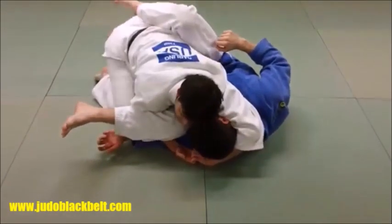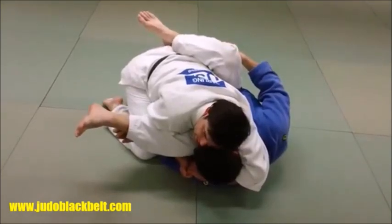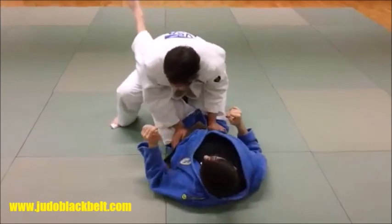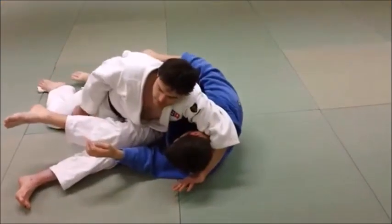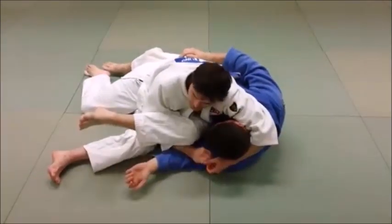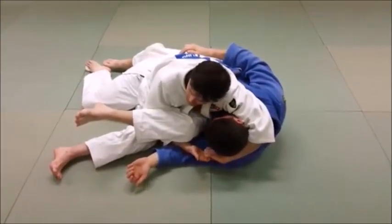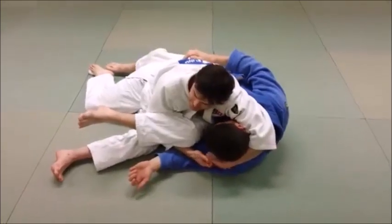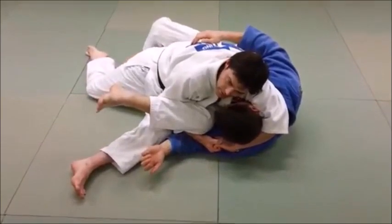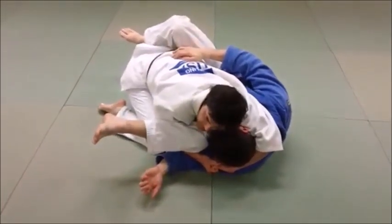When I sit back through, I'm just going to hug him in nice and tight and get my knees in pretty much right next to his hips. Below his belt, knee up. As I sit through, collect the head. Hand comes up underneath his leg. Get my hands together however you want to do it. I usually do an S-grip on a bigger guy because it's hard for me to get my hands together. But as soon as I get that, you ride him out from here, or switch back to the knees on the ground version.